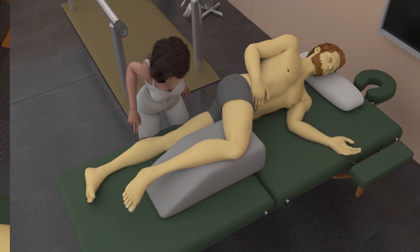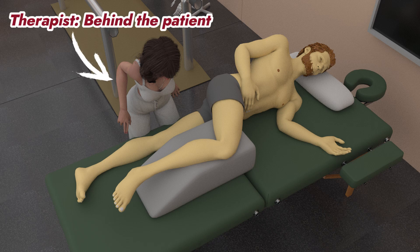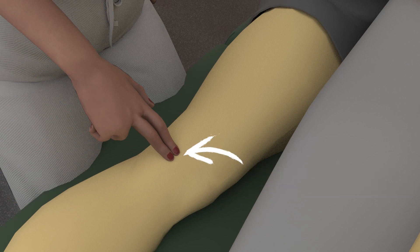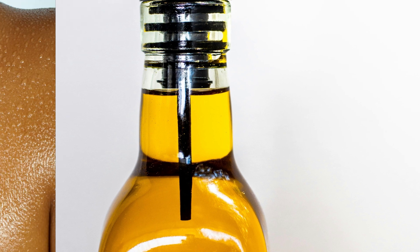The patient will be in left side lying with the right lower extremity uppermost and over a wedge foam to better access the lowermost treated adductors. The therapist will be behind the patient. Use the medial femoral condyle and the proximal linea aspera as bony landmarks and palpate those first. Then apply grapeseed or fractionated coconut oil superiorly until there is noticeable glistening of the skin.